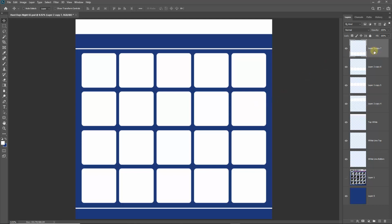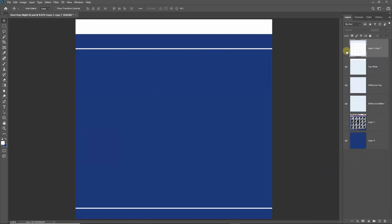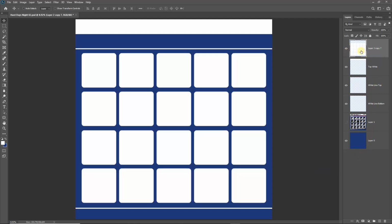So now I can select the top one and the fourth one, right click, merge those layers. Now we've got all of the shapes sitting there. We can easily make a selection of those and make a hole in the blue background with which we can slide behind any images we choose. It's easy now.